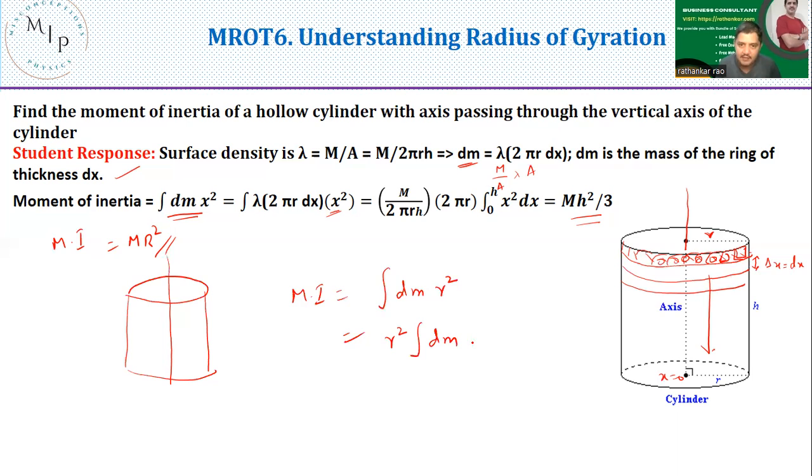When I say integration of dm, what do we mean by it? Integration can be replaced by summation also. It means you are going to add up all the masses, not only due to one ring, but all the masses present in all the rings, which will give me r square into capital M. Thus, M r square should have been the answer. That's what we have got here. See, a very small mistake by not understanding which distance we should take made all this trouble.